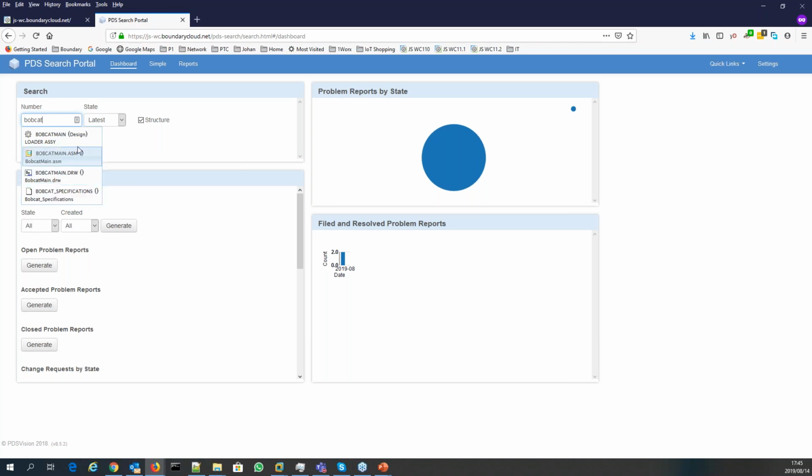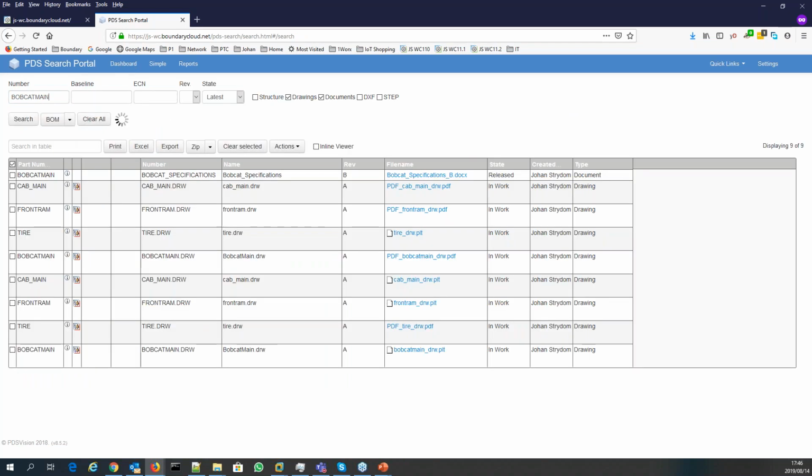My criteria is set to latest. So I'm saying I want a Windchill part, select search, and you will notice it will jump back to the main display where it lists all the items.